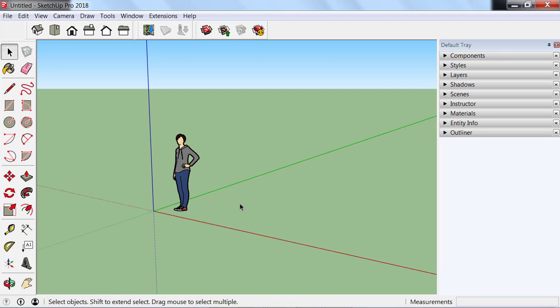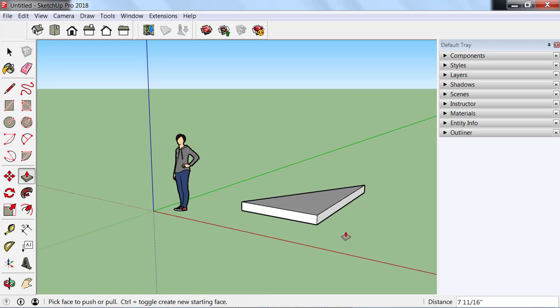Here what we are going to do is first create a component or an object. Now I want to rotate this at different angles. So how do I do it? You can see here there is a command called rotate.